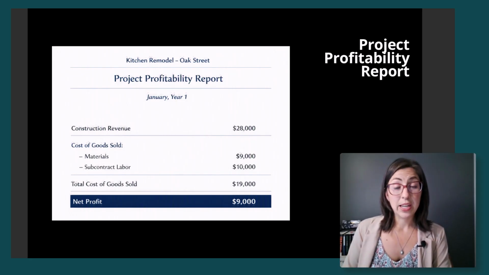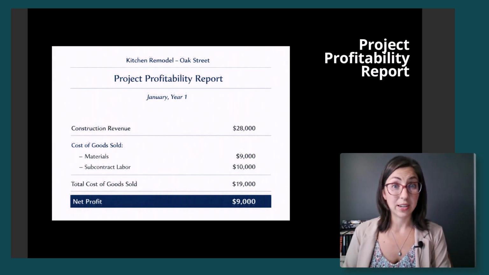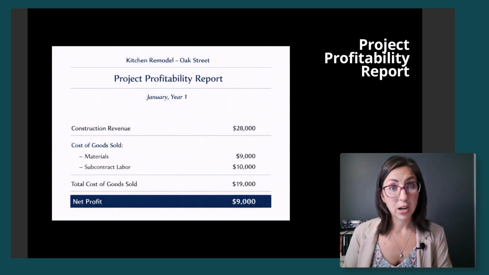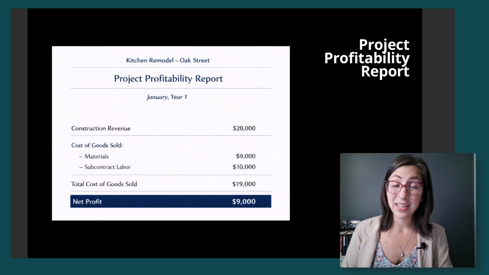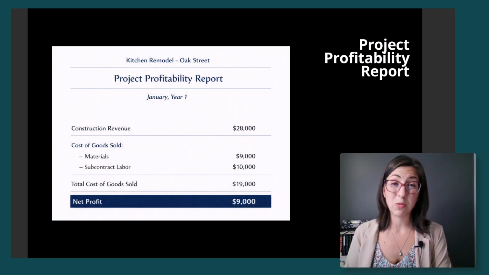Now, I will also mention here that profit, of course, is not the same as cash, right? It's not the same as your cash flow. So you also want to use this report along with others and think through how you're really managing this whole project as a whole. So cash flow is super important. Obviously, we've got to think about if we've got contractors or if these are big amounts, maybe we do progress billing, or maybe you don't receive any revenue until the very end. Like if you sell a house, if it's a big construction project or even a house flip, sometimes you're waiting a really long time before you sell and figure out that net profit at the end.